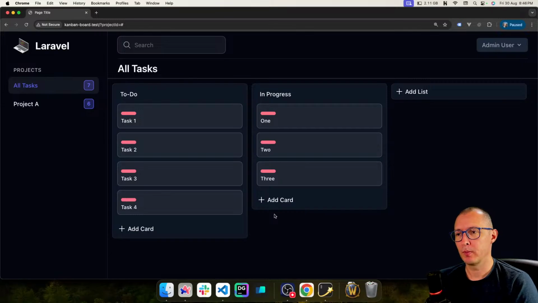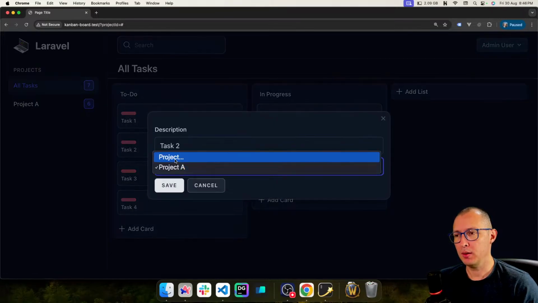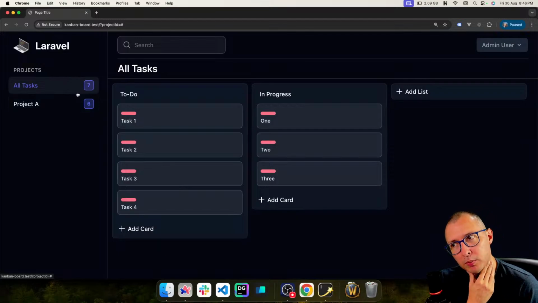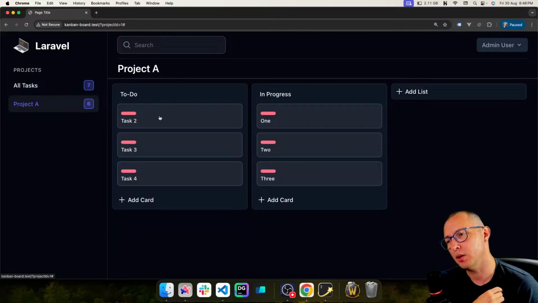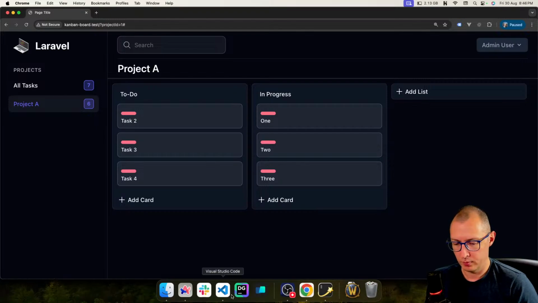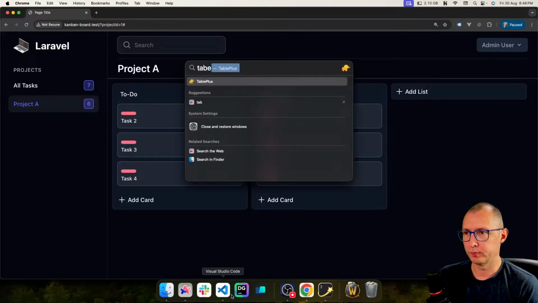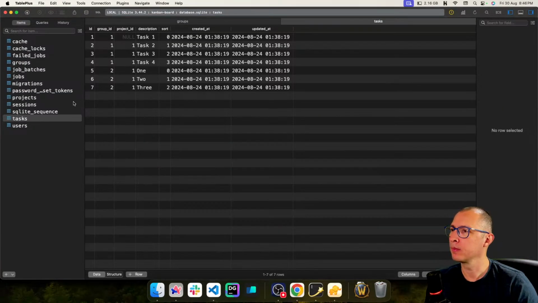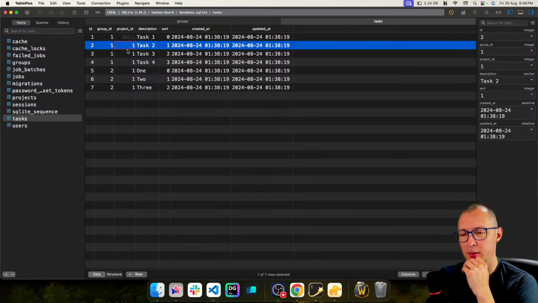Okie dokie. Now, let's try and update task 2, save. Numbers are not changing, that's a problem. And filters are not changing either. So this didn't work. So task 2 was not disassociated. Yeah, it should have been set to null, but it didn't. That's a problem.